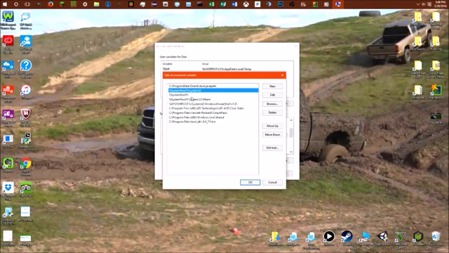So, you got all these. Just don't worry about those, and don't delete them. I cannot promise that they won't do any harm, and I can't promise they won't do any good. I don't know. Anyway, I already have it set up. However, to show you guys what it looks like, I'm going to delete that. I'm going to click on New.